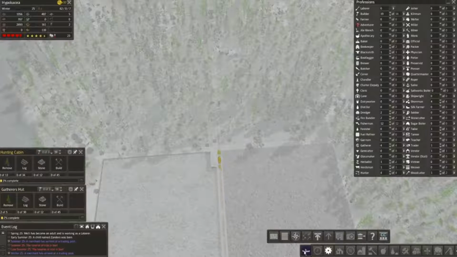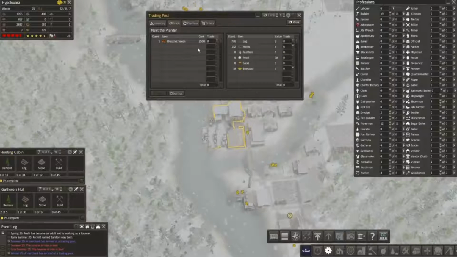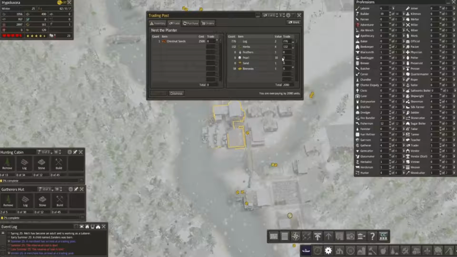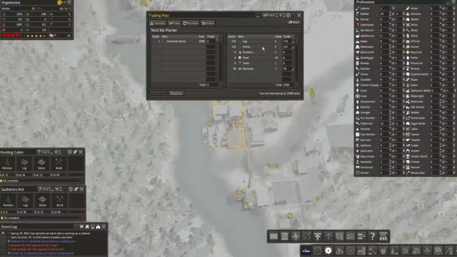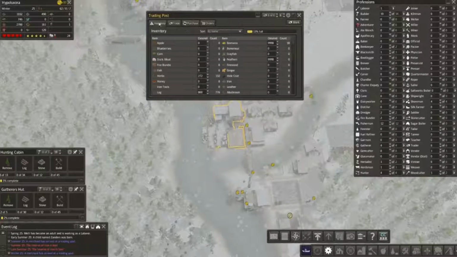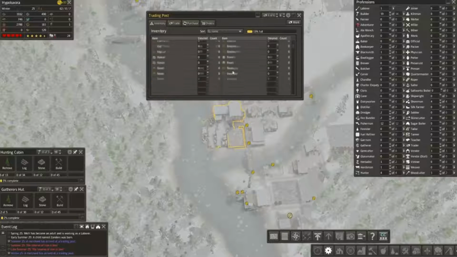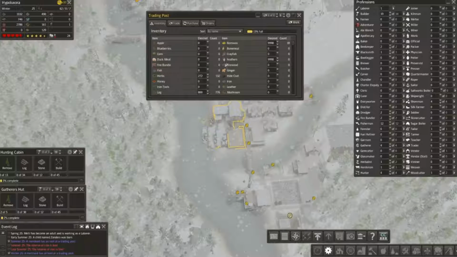Got a trader. Chestnut seed. Which I'm pretty sure we have not enough resources. We're close. So let's go ahead and add more people in here. If we can get some more logs. Which I think we can add probably up to 1500, because we will be getting a lot more logs from the pastures that we will be cutting a lot of trees down. So logs.